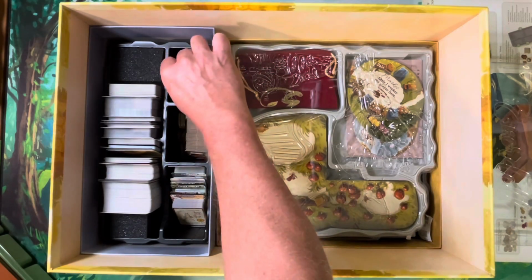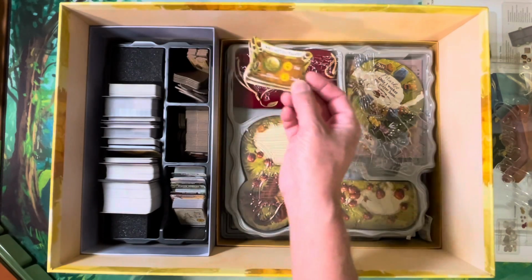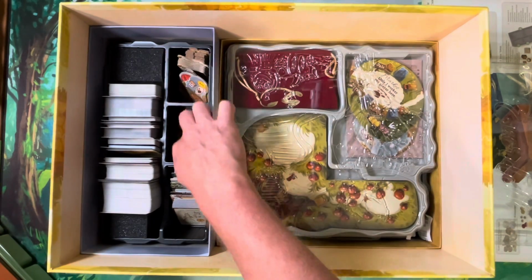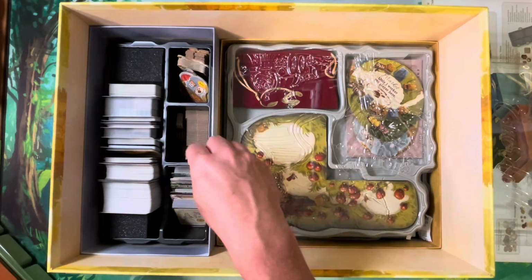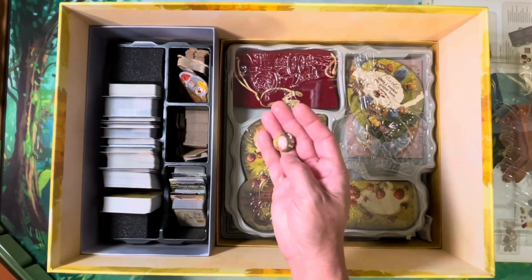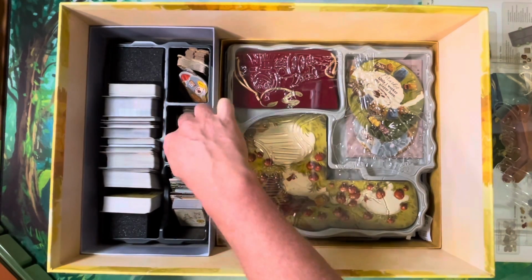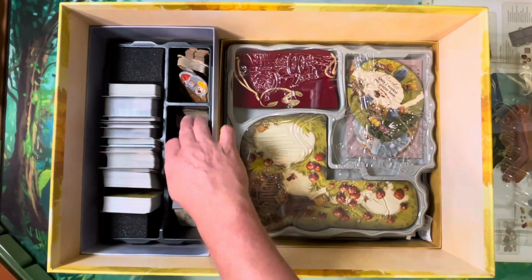And so here I have my, these aren't adornments, what are these called? These are from the Belfair expansion. I have the tickets from the New Leaf expansion, and then in here, this is all the Spirecrest expansions, as well as a few player powers that require tokens. So like the Oxalotl, I can never pronounce that, or the market tokens for Belfair are in here. But most of that right there is the Spirecrest.